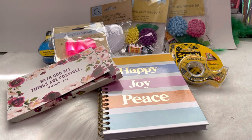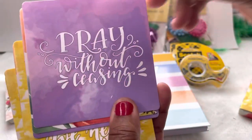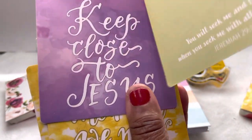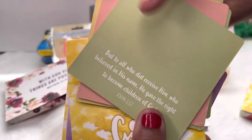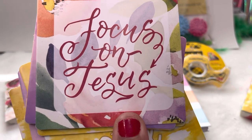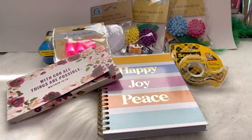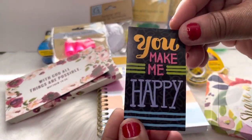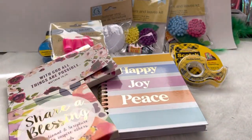Let me go ahead and just open one of these — y'all have seen these before, I just picked up another set. Same thing — scripture on the back. 'Don't worry, pray.' 'Love never fails' — and on the back it has the words. These are nice too. If I was sending off a regular order to Illinois or wherever, I would definitely make sure they get a card. I'm about to run out of my Amazon ones so I don't have to order anymore right now — I'm going to use these.